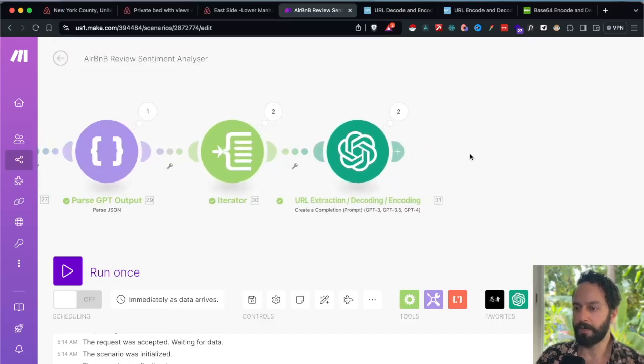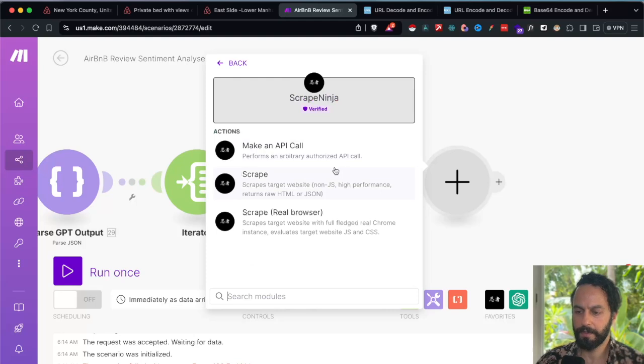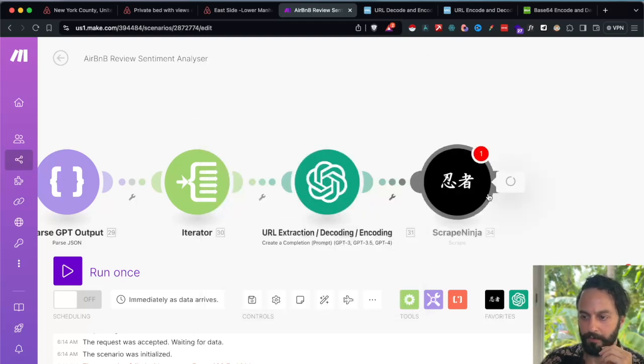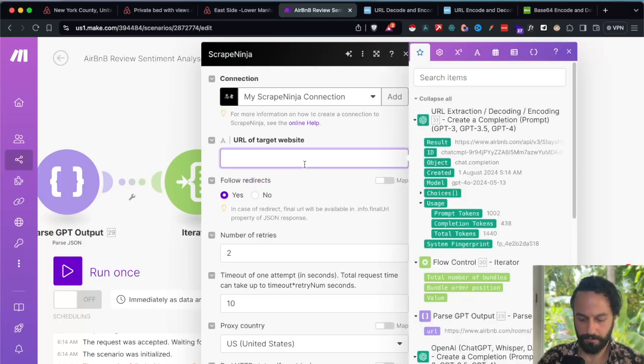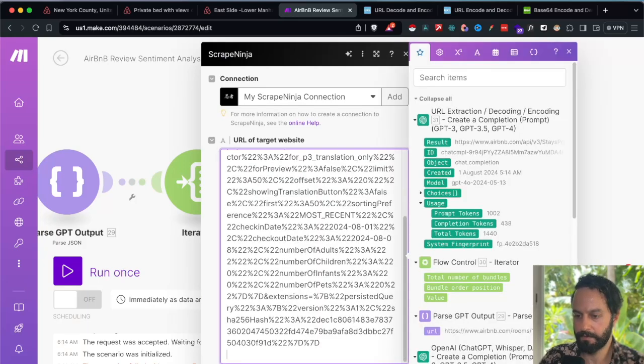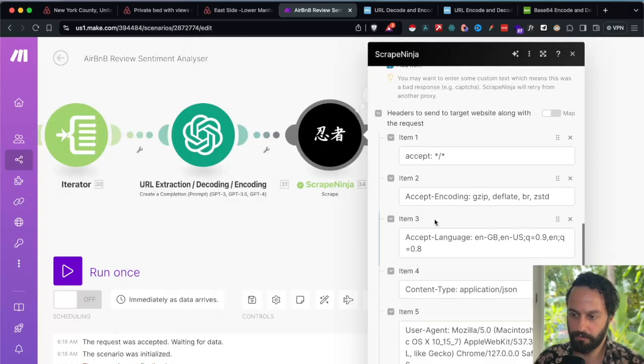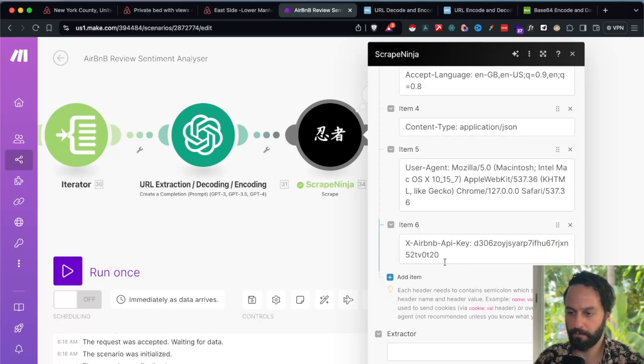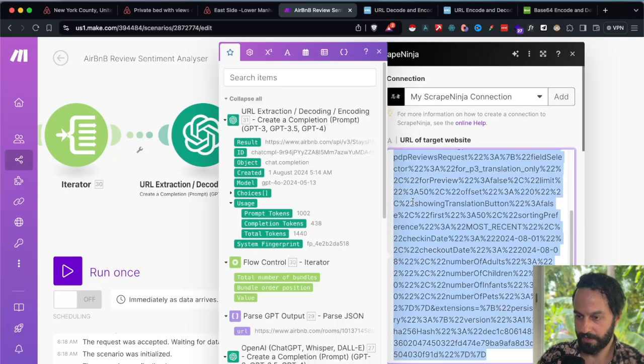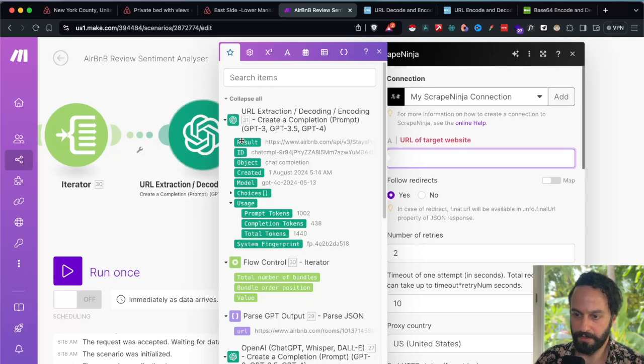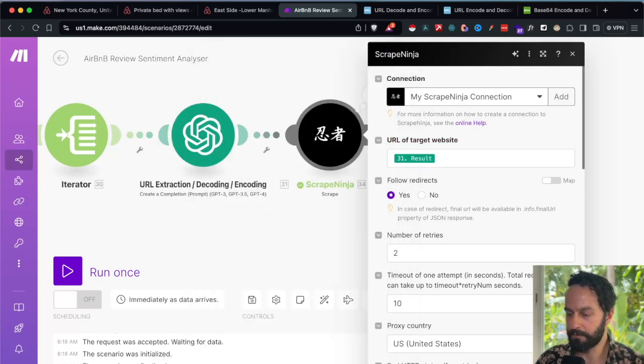So let's do it. So ScrapeNinja. We're going to just try this one here, scrape. And we're going to paste that one in. And then I just stuck all the headers in here that are copied from Postman. So let's change this from a static to a dynamic result from the GPT module.